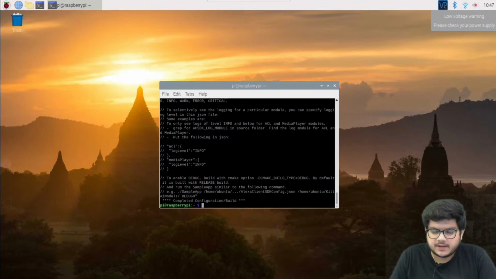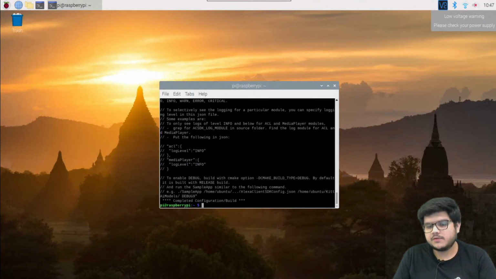The swap file is used to increase the total accessible memory beyond the hardware capabilities of the Raspberry Pi. So what we can do is increase the swap size. By default it should be 100, and then maybe we can increase it to 1 gig, so we can increase it to 1024.